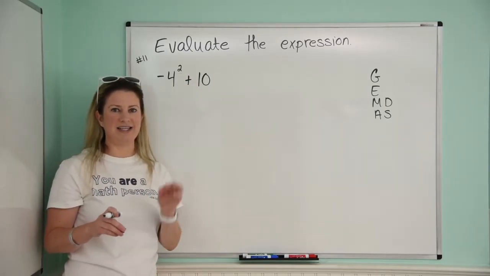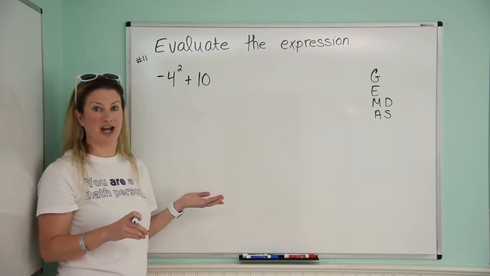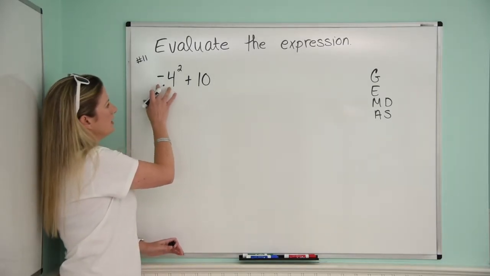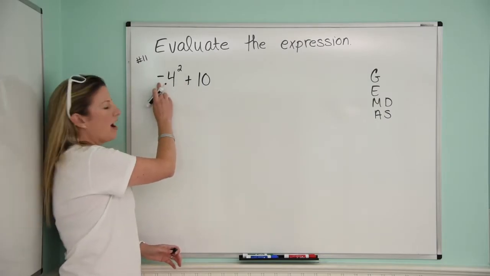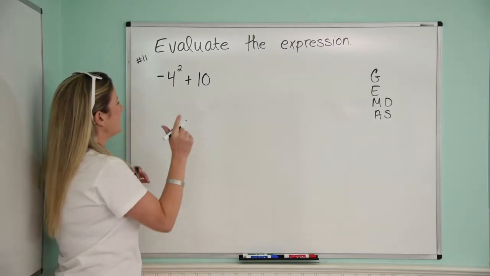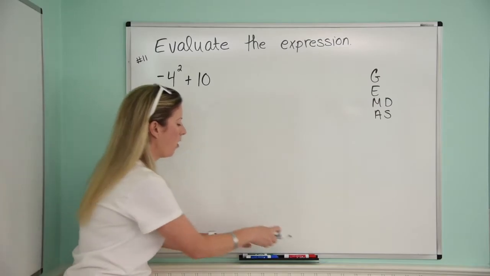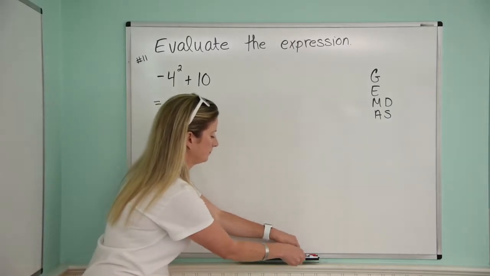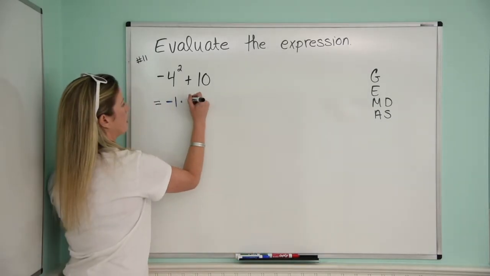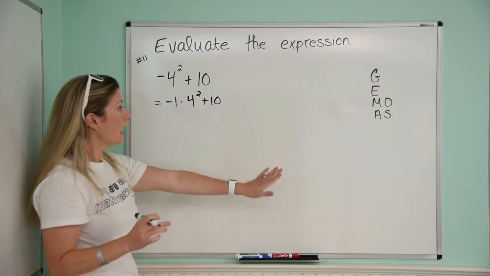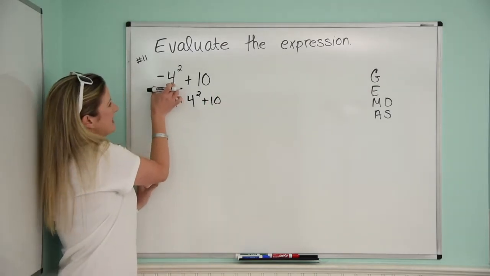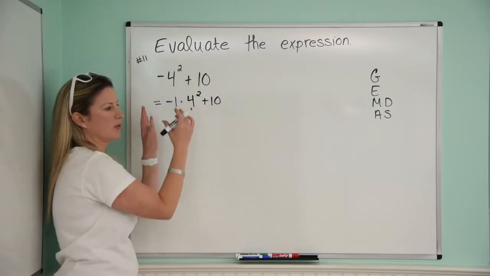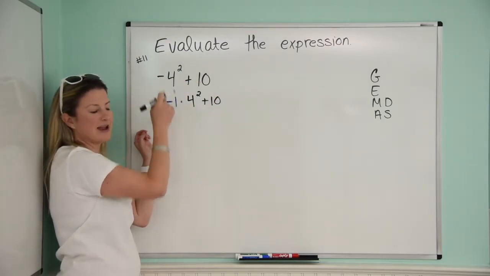Now here is where I see a lot of students make a mistake. That's why this is a problem on the worksheet I created, because I know it's a mistake, all right? A common mistake. This is not the quantity negative 4 squared. This is the opposite of 4 squared, okay? So it's really like having a negative 1 out front, okay? Negative 1 times 4 squared plus 10, okay? Because our order of operations says we do exponents first. There isn't any grouping symbols around this to denote that it's the whole quantity negative 4 squared as opposed to 4 squared and then make it negative, okay?